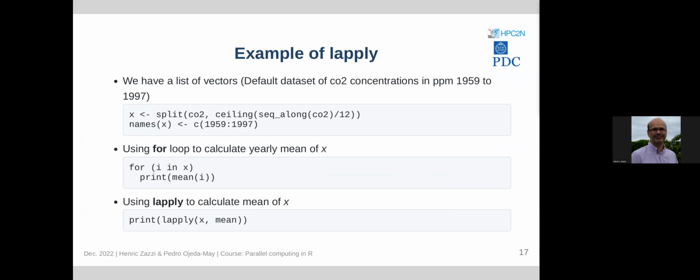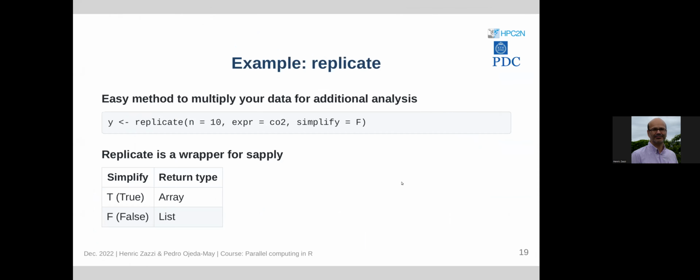Also, I wanted to say that there are wrapper functions around lapply which use lapply a lot under the hood. An example is the replicate function. I wanted to mention it because it is a very easy method to multiply your data for additional analysis.